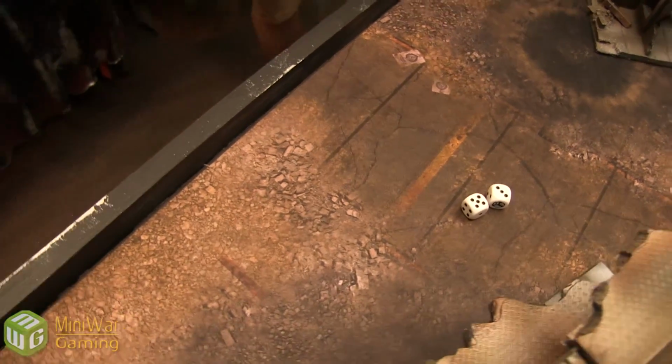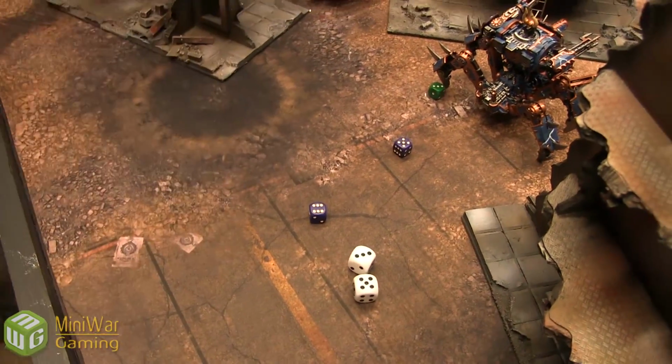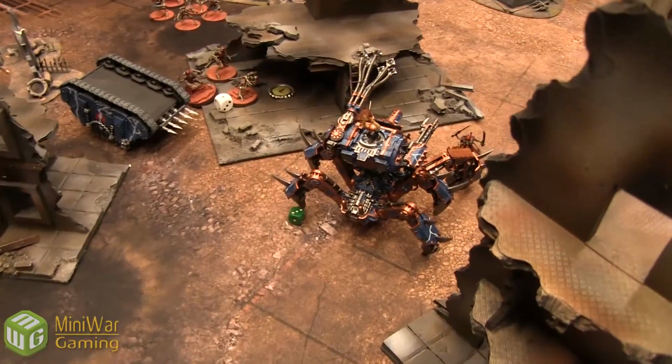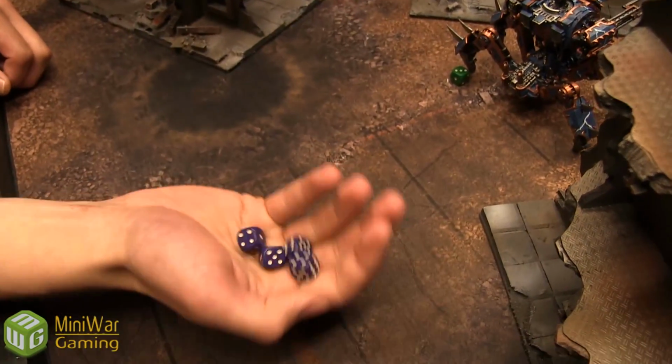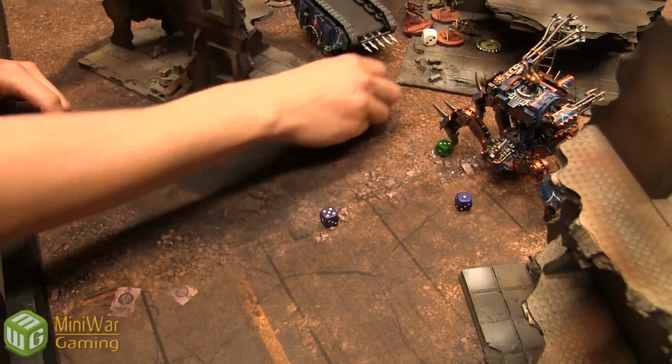So you have your invulnerable save. Yep, 5 up. Oh! Both of them are made. Okay. So this Defiler is definitely going to make me pay for this one. 4 attacks back, hitting on 4s. Fortunately, only 1 hit back.